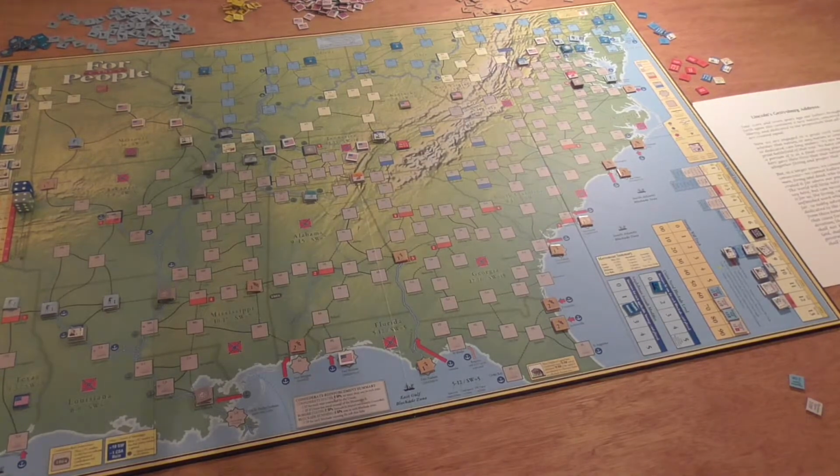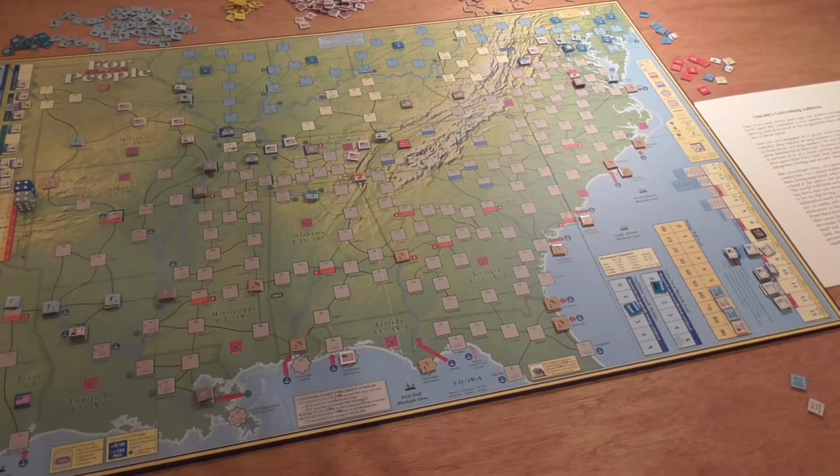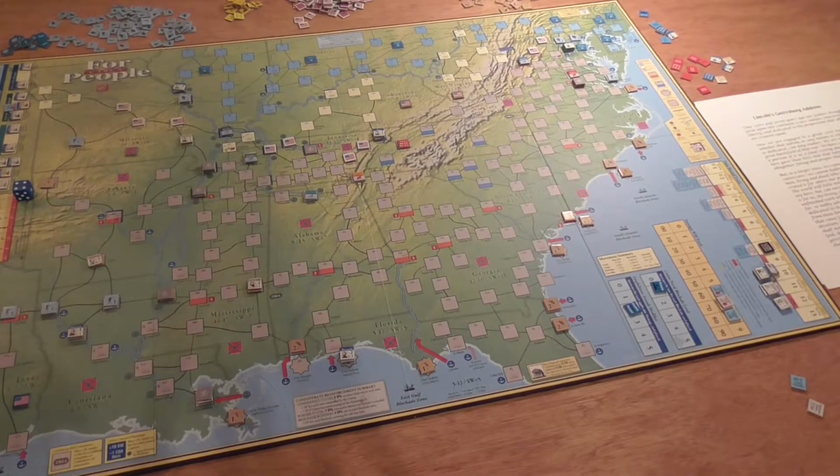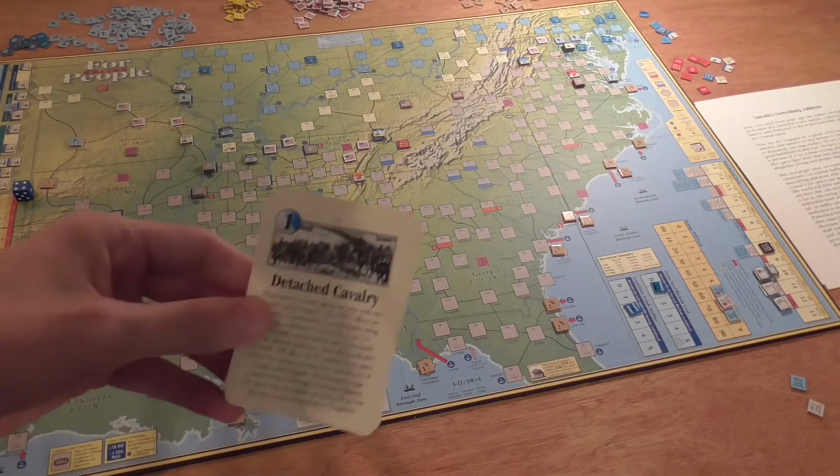So, not bad. They'll take that for sure. All right, so with that said and done, we'll wrap up the rest of this turn and move on to the summer of 1863. Here we are, summer 1863, and let's go ahead and get you the cards for the Confederates first.